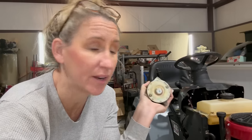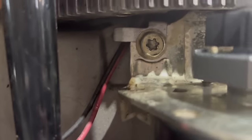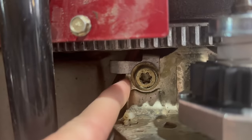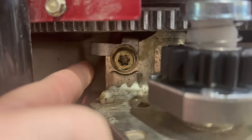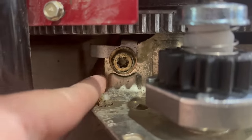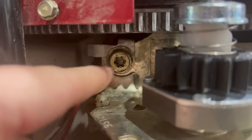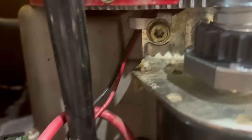All right, so now that I got the starter back together, I'm going to put it back on. I'm going to throw some oil in it. I'm going to remove the spark plug and make sure that the cylinder itself is not full of gasoline, since we know that it went through the carburetor and into the crankcase. Now, quick little note, when you're putting your starter back on, there's a little bracket that you'll be putting on. You'll notice it when you take it off, but just remember to put it back in the right place whenever you put it back together, because it actually holds your stator wires down to where you don't pinch the wires behind your starter and they're not able to fly up into your starter gear and destroy your stator wires while it's running.